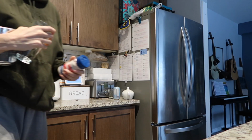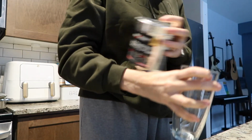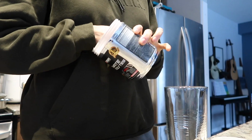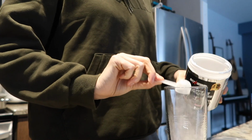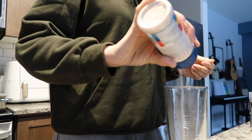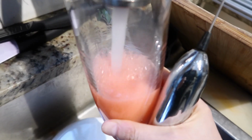At this point, it's a little bit after 7:30 and all my kids are still asleep. I don't really have any super early risers in my house, which I guess is good. So I'm the only one up. My husband's already left for work, and right now I'm just making myself an electrolyte drink.